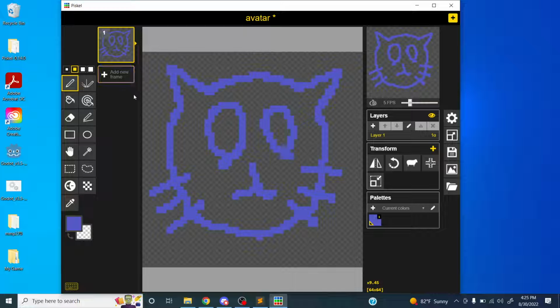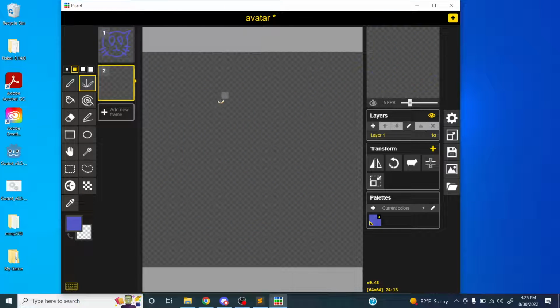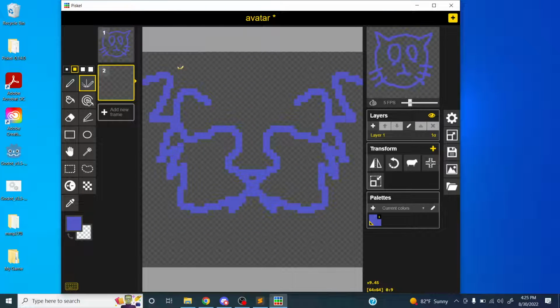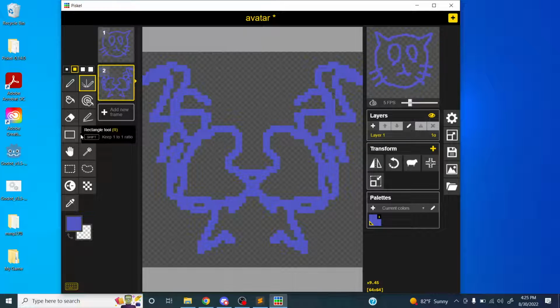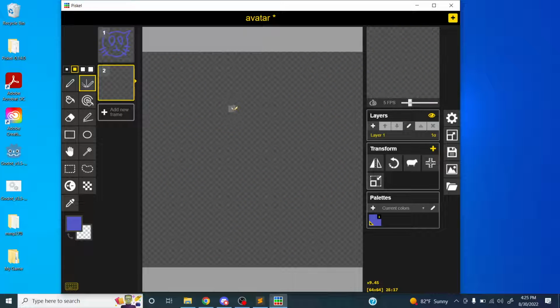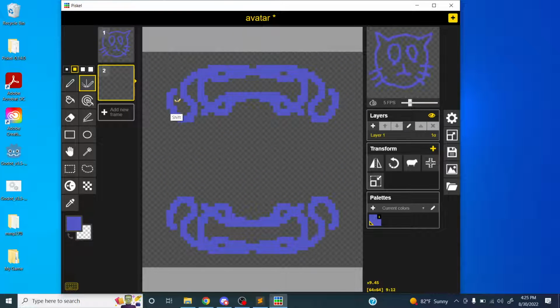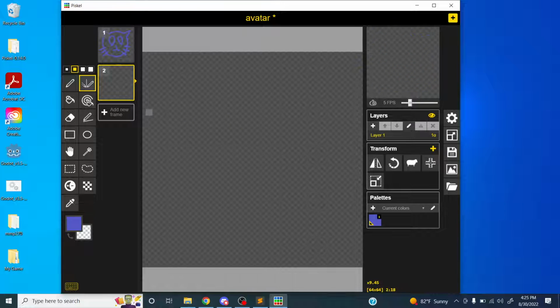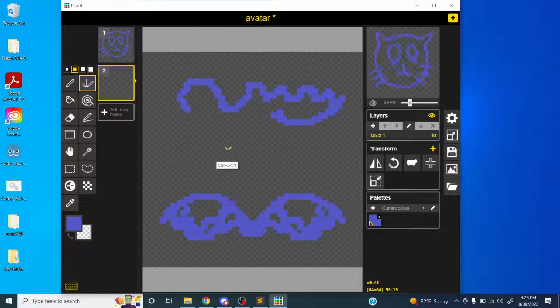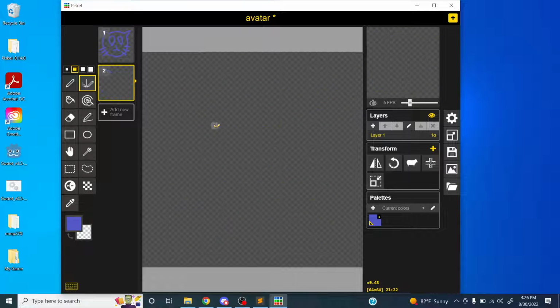Okay, so there's a bunch of other tools on here. There's the mirror drawing, where it draws the same way both ways. And if I hold Shift, it does it horizontally. If you hover over these, it'll show you the key command, and it'll also show you these modifiers, which are really useful. So let's see, if I hold Control and Shift, it should do all four. Yeah, there we go. That's pretty cool if you want to make a pattern or something.